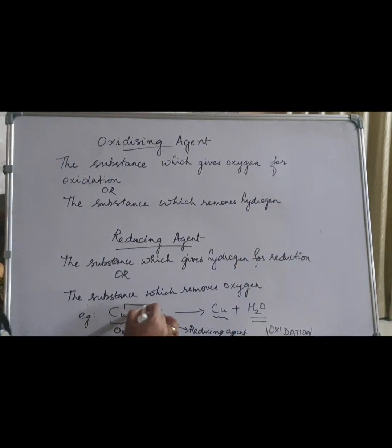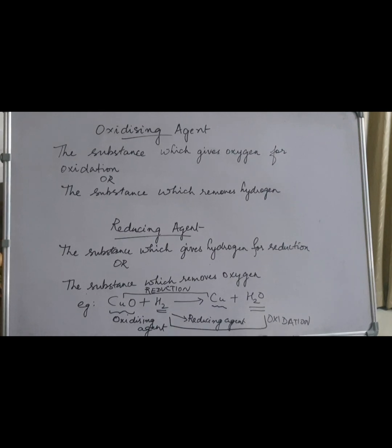And what happens over here? Just recollect the statement. Yes, removal of oxygen, or else you call that what? Reduction. Hope this is clear. So you should know what you mean by oxidation, what is reduction, and which is the substance that helps as an agent in a redox reaction, that is oxidizing agent and reducing agent. Hope it's clear. Okay.